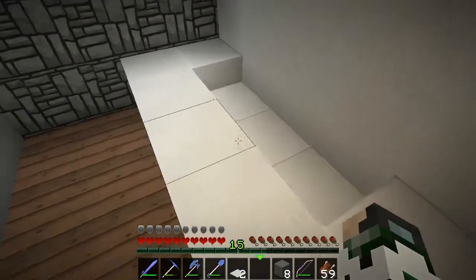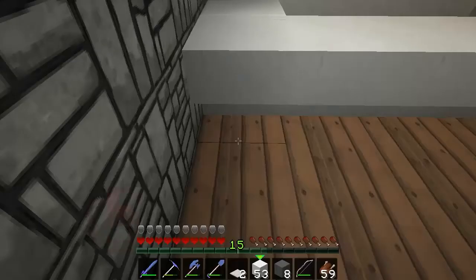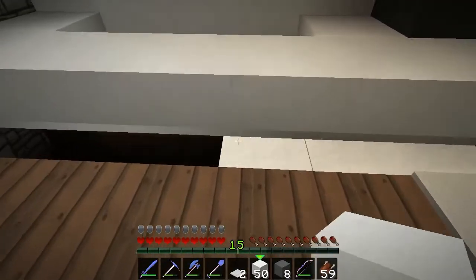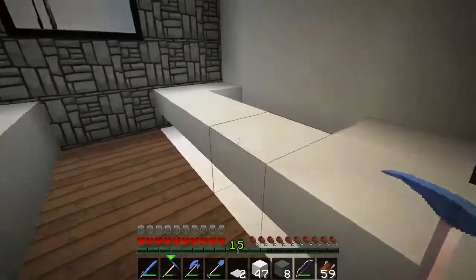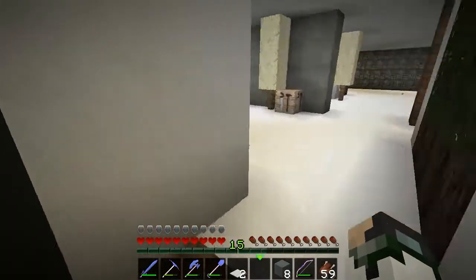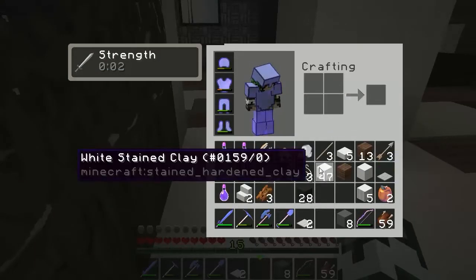Alright, now I want to add my own design. So maybe... actually, they added this, not me. Some wool under here. Well, not wool. Hardened clay. So it just makes it look white under there. I don't know. So it makes it look a little different. So that's the bathroom.